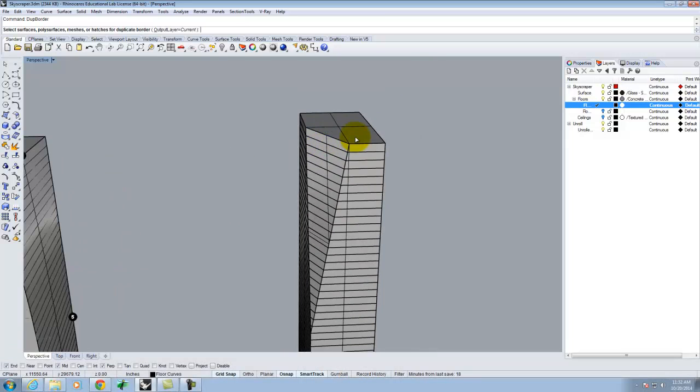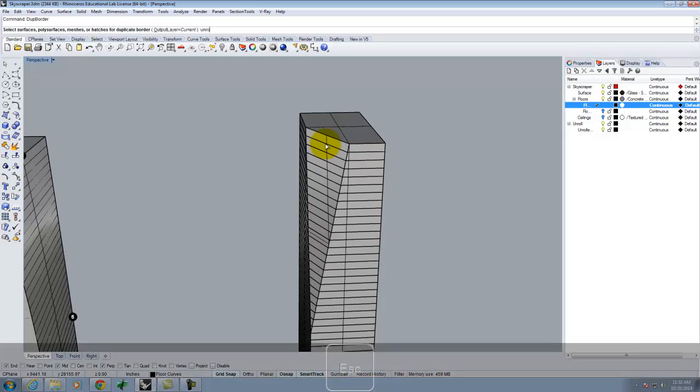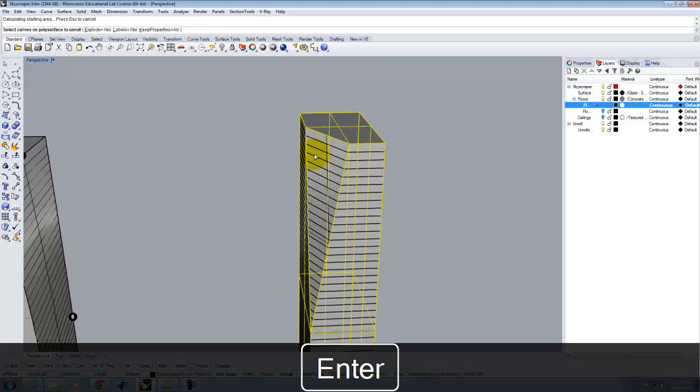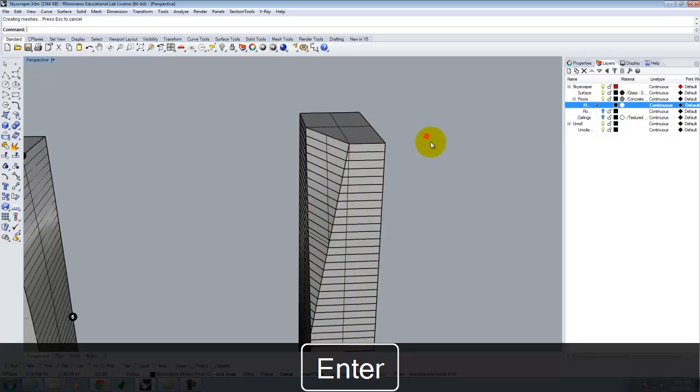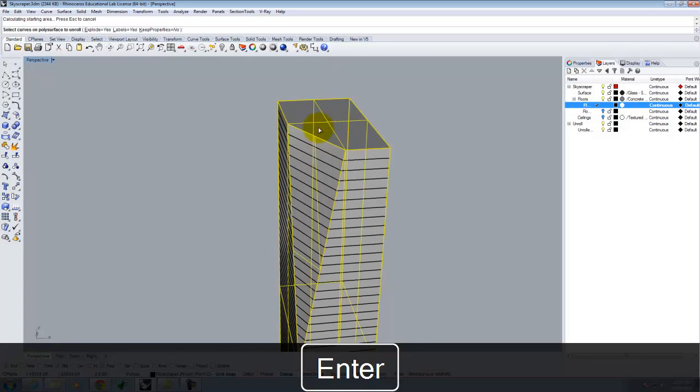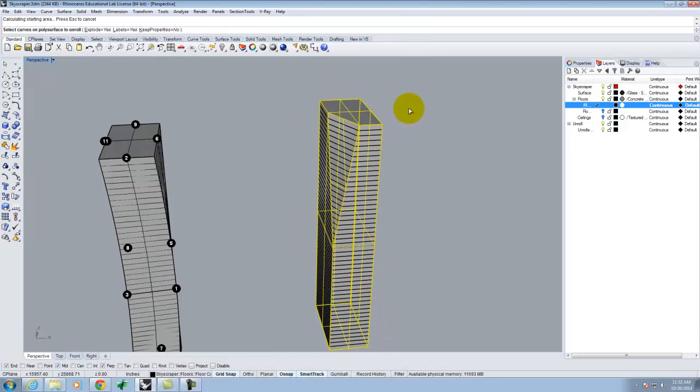And then I'm going to do an unroll surface of this surface. Oh, let me join it with this. So I have a closed polysurface. There we go. And now I'll do an unroll surface of this with the curves.